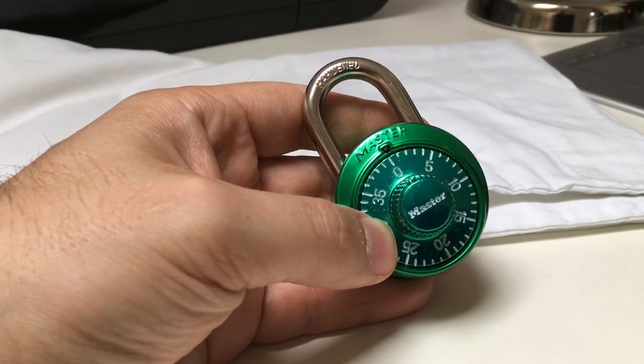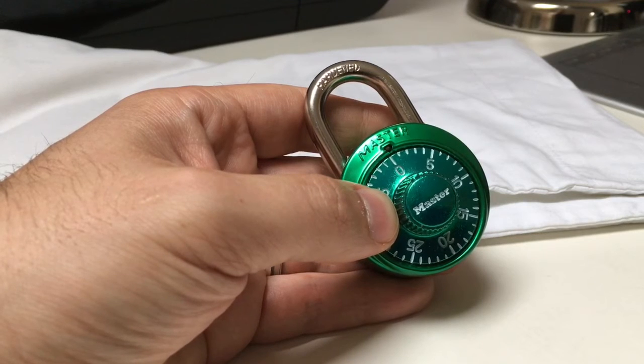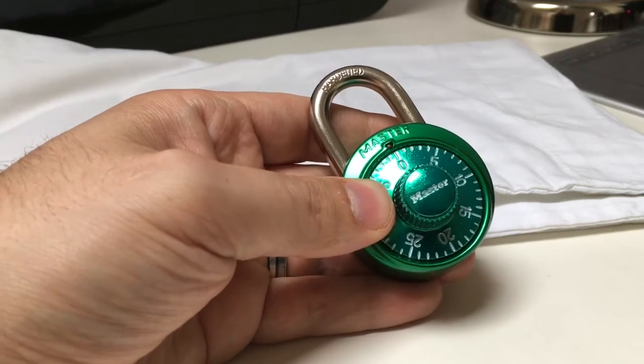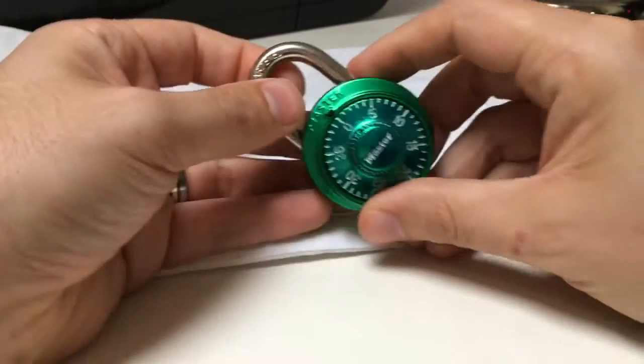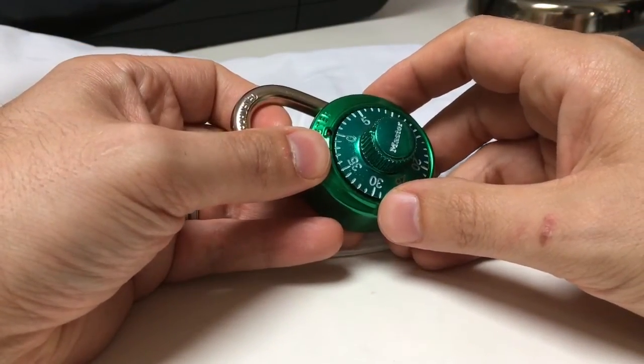So if you went cold up to this lock, I think you'd find it very, very difficult to actually find which is the correct gate, unless you are very used to this type of lock, and maybe even more skilled than I am. But then again, I don't pretend that I am in any way particularly skilled. So how do I find the combination?